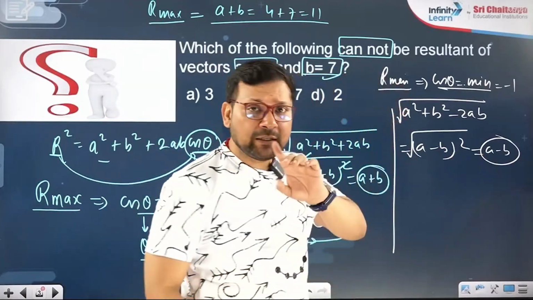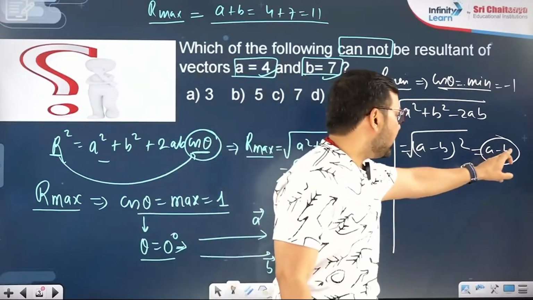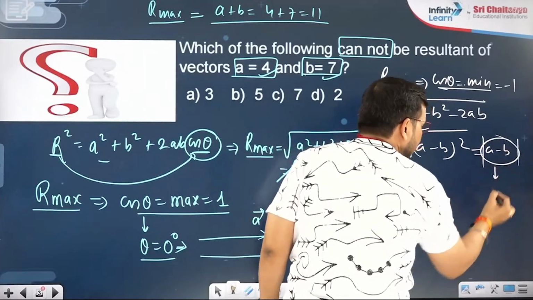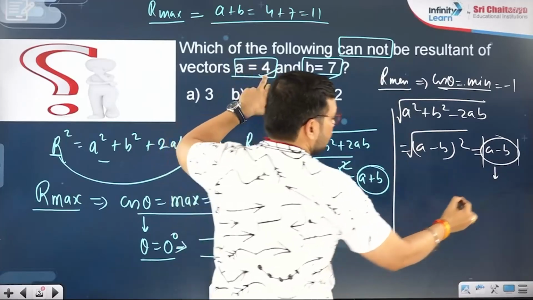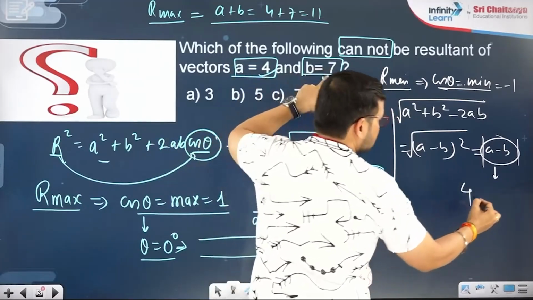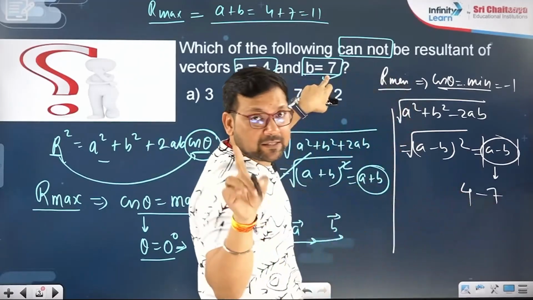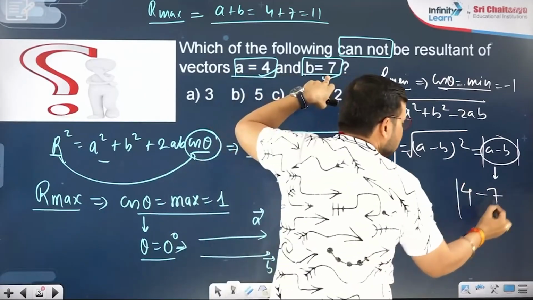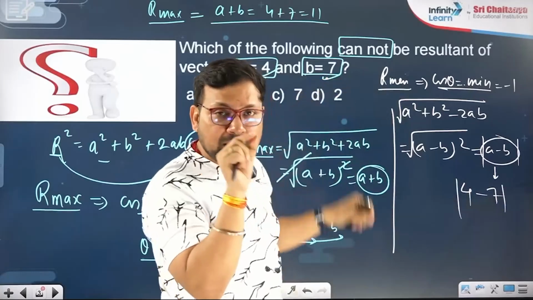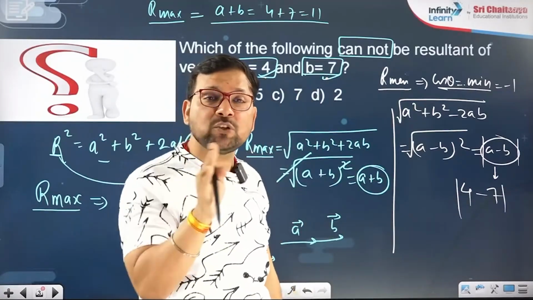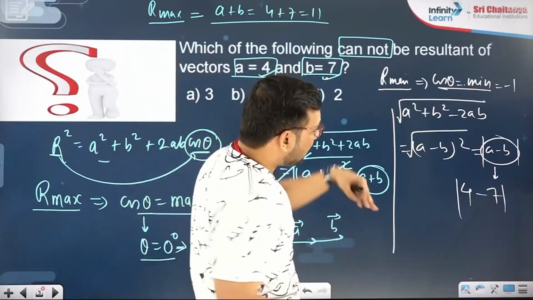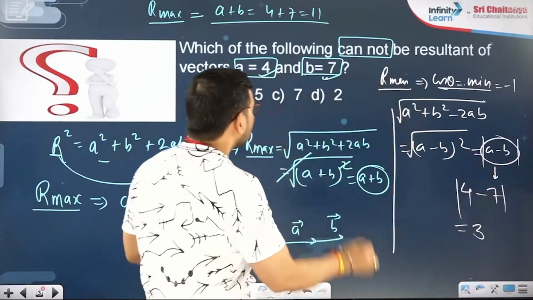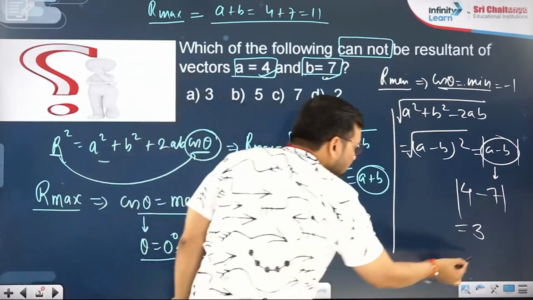Moreover, one more thing, here one mistake comes. When you are writing A minus B, always write it in magnitude. Like here, A is equal to 4, B is equal to 7, this will be -3. So don't write -3, your answer should always be positive. Minus in a vector means opposite direction. You cannot write the magnitude of a vector as negative. Minus is only used for direction in a vector. So even if -3 is coming, I will write +3 because I have to write in magnitude. So this question has a minimum value of 3.